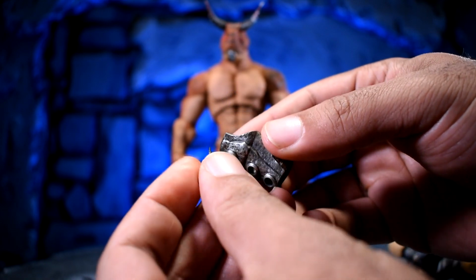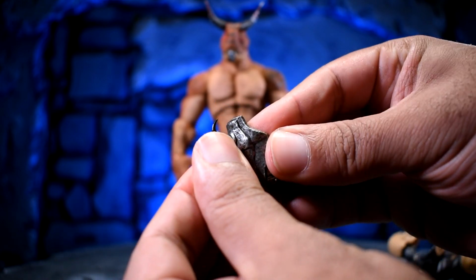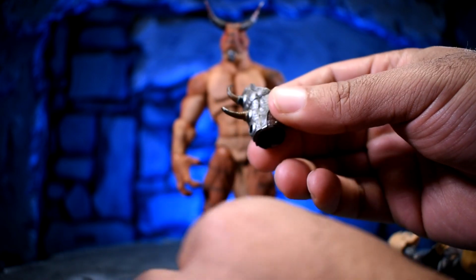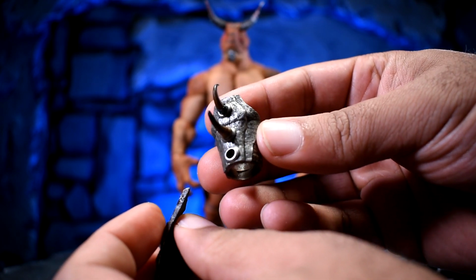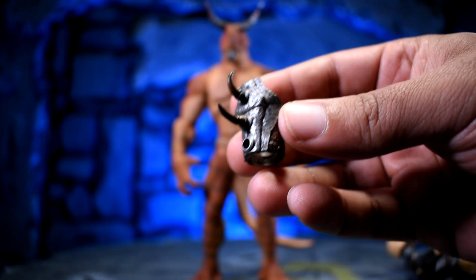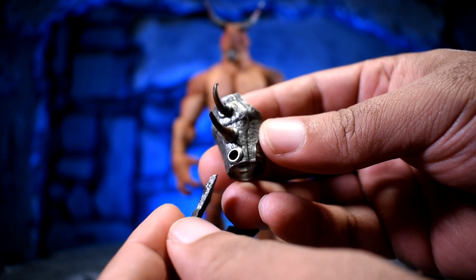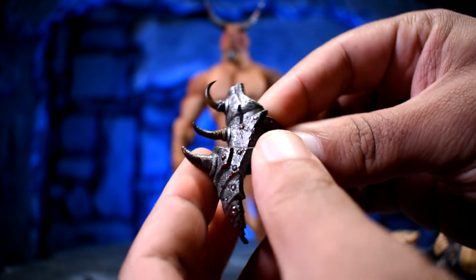But let's not even be specific here. There's just a ton of accessories, literally over 15. And if you want to be specific and count the smaller shit, then we're talking about over 30 damn accessories. There's a lot here, and everything is interchangeable. You can make yours look different than someone else's, or you can buy multiple and have, you know, grunts versus the leader. You can swap the armor pieces into different places.